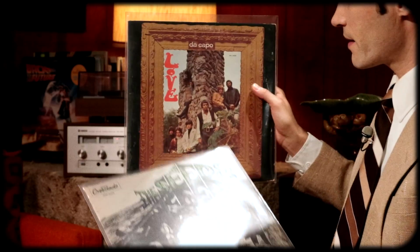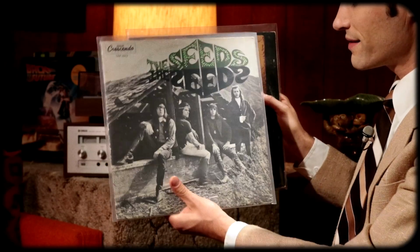I got 2 records left, and they kind of go together, and I don't know which to talk about first, so I'm just gonna do them together. So first up I have Love's second album, Da Capo, and The Seeds' debut. And why I'm talking about them both is that I was at my local farmer's market, and they have a record dealer there, and he had both of these records. Now, not this exact Da Capo copy, but he had both of them, and they were both $20. And I only had $20 on me, and I wanted both, but I obviously couldn't buy both.